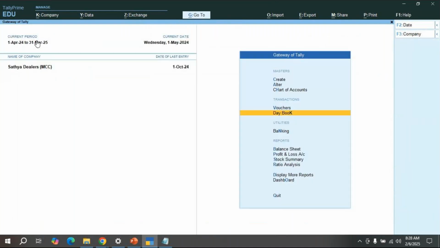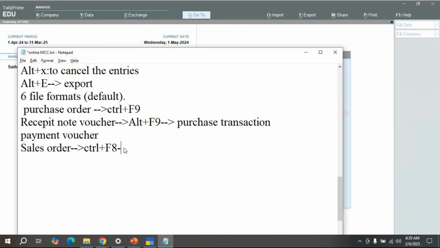Now we received the order. After that what we have to do, after receiving the order, when we are sending the goods, we have to record the transactions in the delivery note voucher.